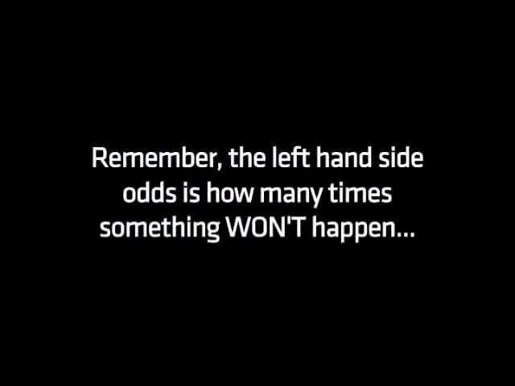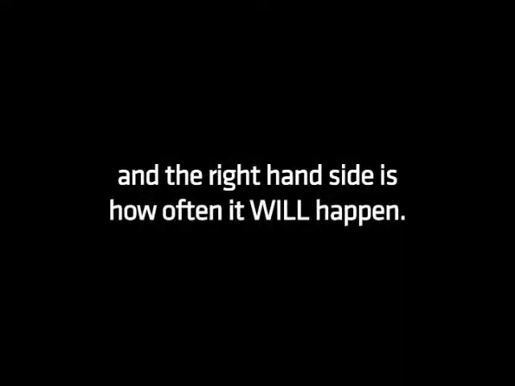Okay, now to cards. You have 2 cards in your hand and 2 more clubs hit on the flop. What are the odds against you catching another club on the turn? Remember, the left-hand side of odds is how many times something won't happen, and the right-hand side is how often it will happen. We want to find out how often we won't catch a club compared to how often we will catch a club. To find the left side, that is how often we won't catch a club, we need to find out how many cards won't help us make the club flush. How many cards won't help equals how many cards we don't know minus how many cards will help.